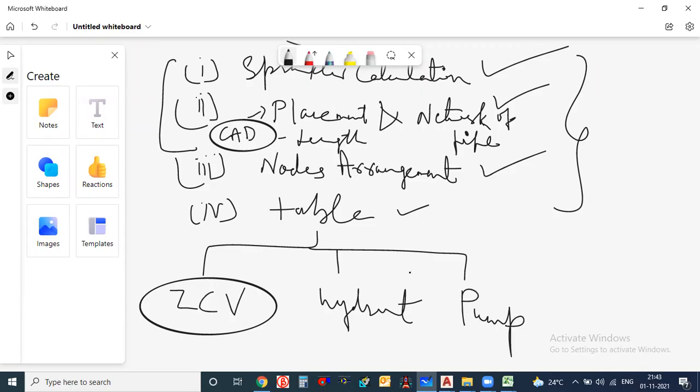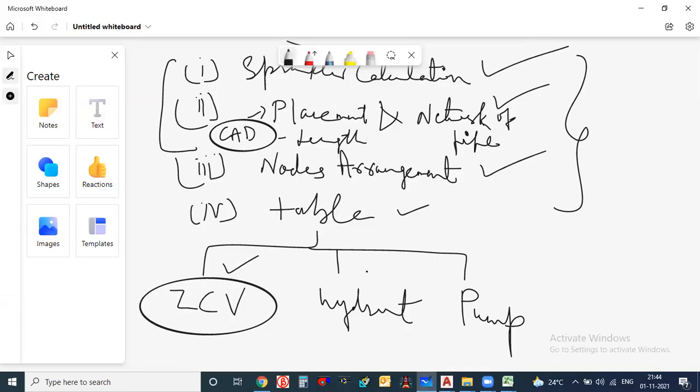First, I need to select whether any internal hydrants are connected or not. And even if you are connecting the external hydrant, everything comes in the loop network, because the meaning of node is that it is a closed loop. We are working on the closed node or closed loop. Our node system should not be open. If it is open, we cannot do the calculation. So remember that whenever we are working, we have to work on a closed loop. The node system should be closed. So these are my 3 focus points.